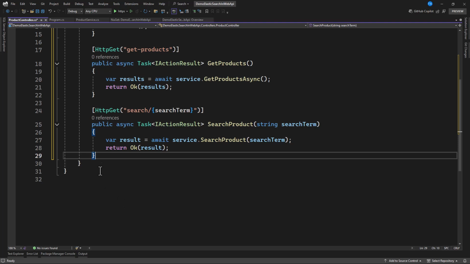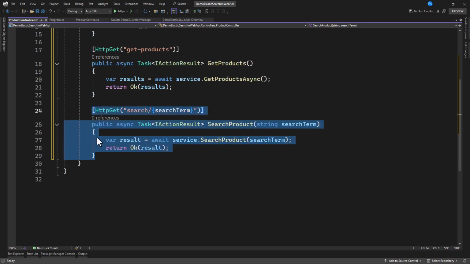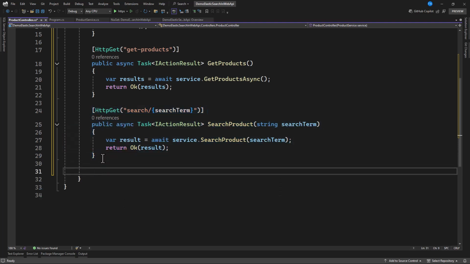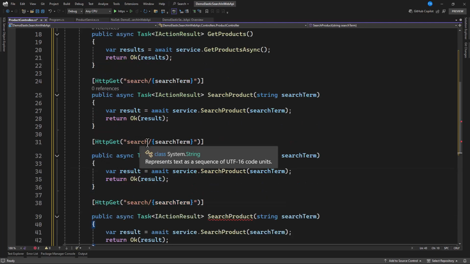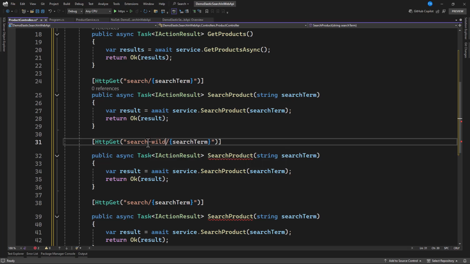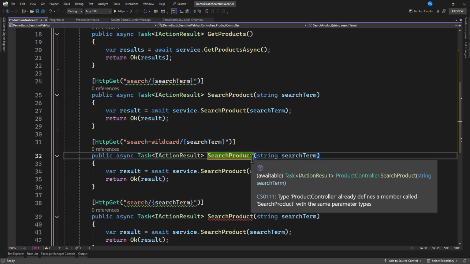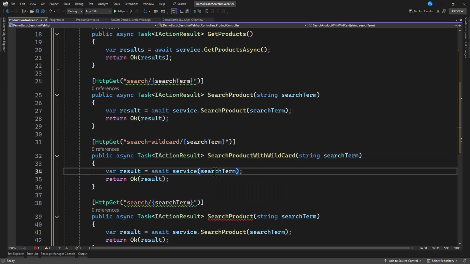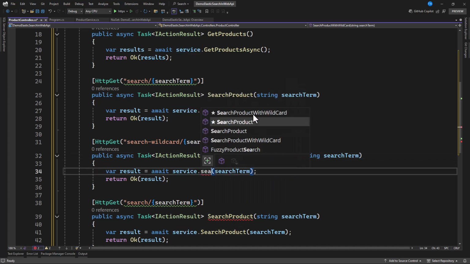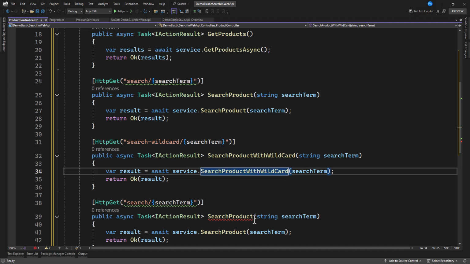Aside from this, we can go ahead and grab this. So we have another one, that is search with wildcard, then search product, and it is the same, search product with wildcard, and we have the last one.